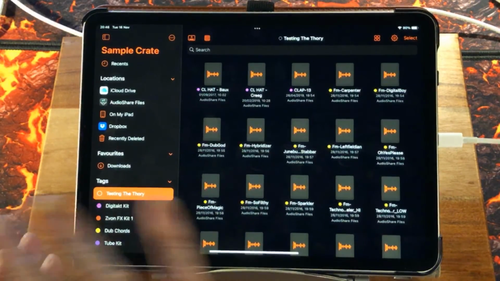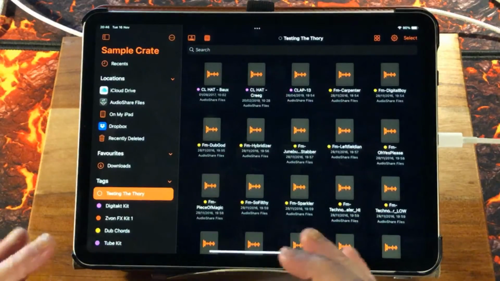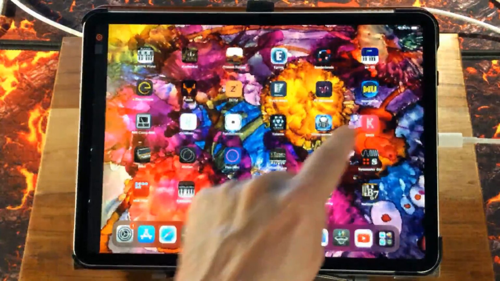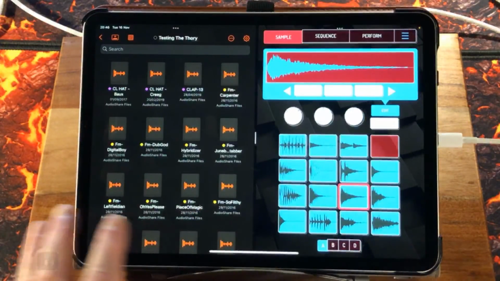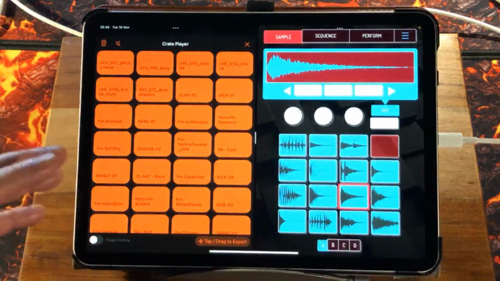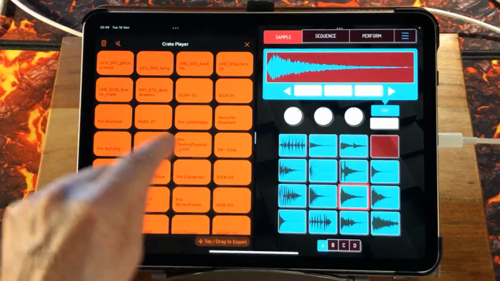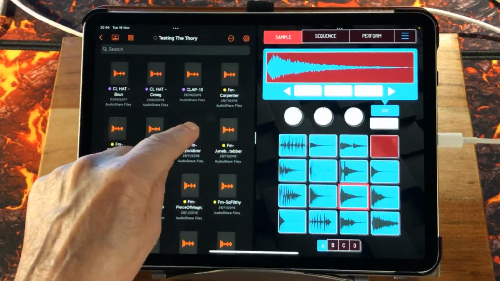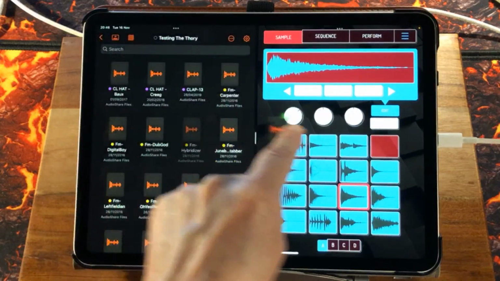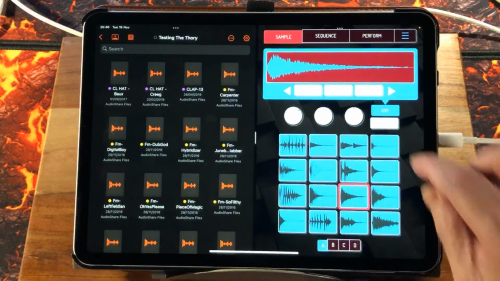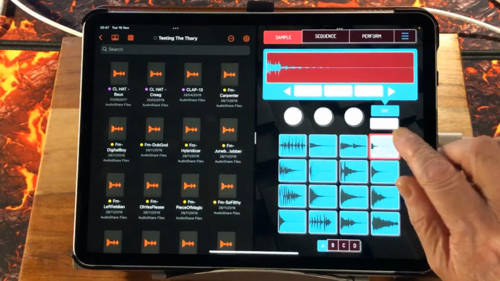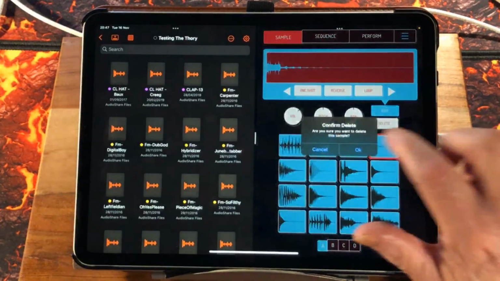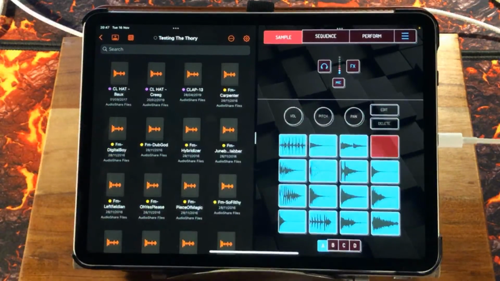You don't need them in a crate, by the way. Just want to clarify this. You do not need them inside a crate to put them into Koala. It's not necessary to have that open to drag them all into Koala. You can literally just, as you would expect, drag and drop, and it will just end up in there. So awesome, just so you're on the same page there.